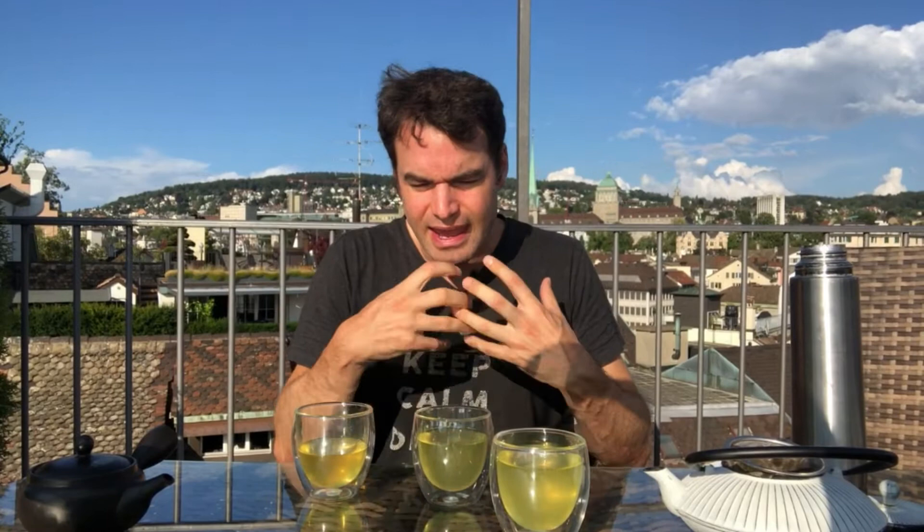Now let's taste the bigger teapot brew with the two glasses. For me, this is the disadvantage of a bigger leaf-to-water ratio — the beauty of green tea is that the more concentrated you brew it, the more complex the taste profile becomes. You really taste the different notes: it went from a spinachy, fresh-cut vegetable flavor to edamame, then a cashew nutty flavor profile — quite interesting development on the palate. But when going into this more diluted version, the tea just gets flatter. The taste doesn't evoke so many differences anymore.